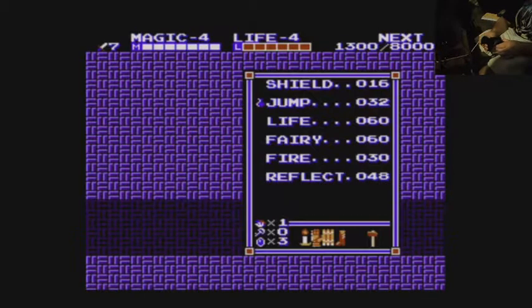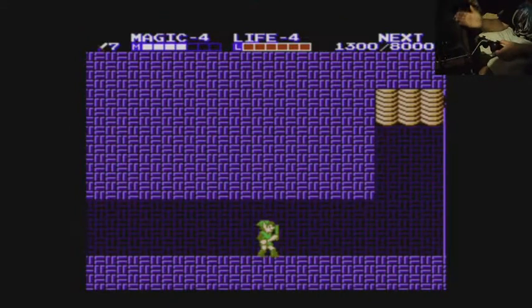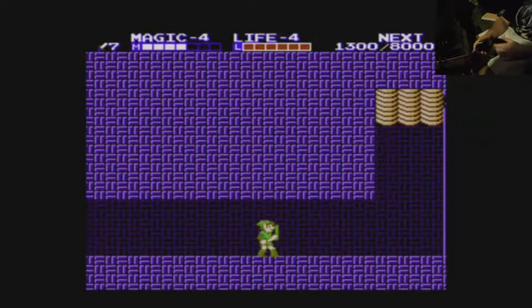Alright, so now preparing for Karok. You want to cast Reflect. The only thing that hurts Karok is Reflect. Nothing else. Nothing else will do. If you're at life 3, I strongly suggest you cast Shield as well, because Karok can do 24 damage to you, and you only have, what, 96 health? So that's 4 or 5 hits and you're dead. So, if you're at life 3 here, play it safe. Cast Shield. You don't know what this guy's gonna do.